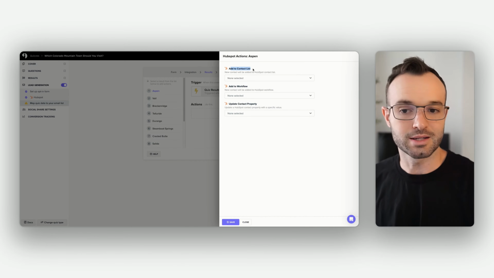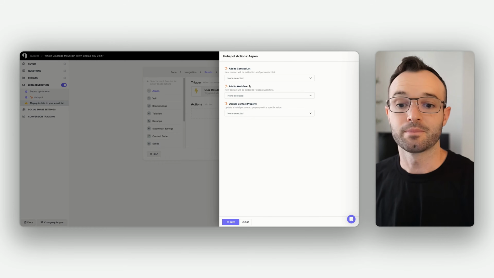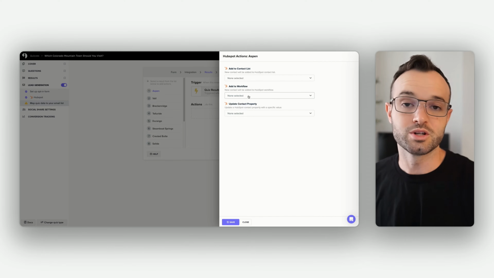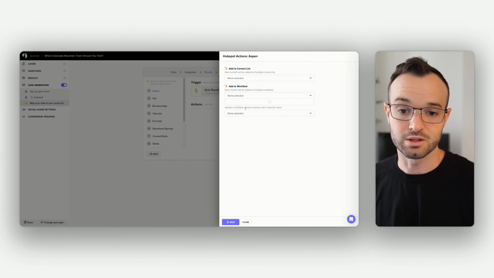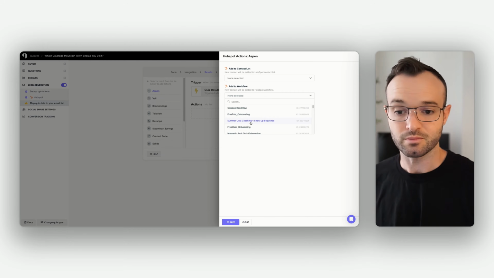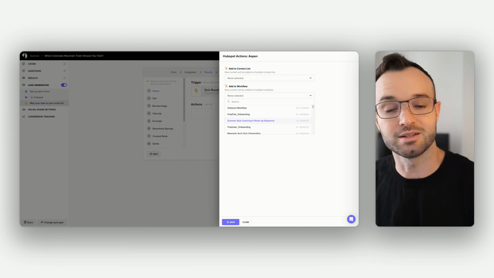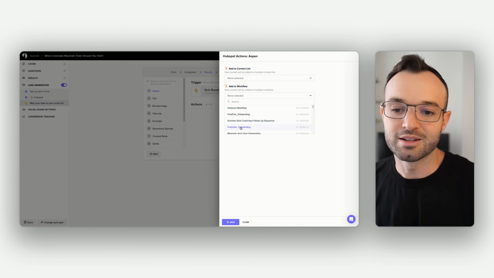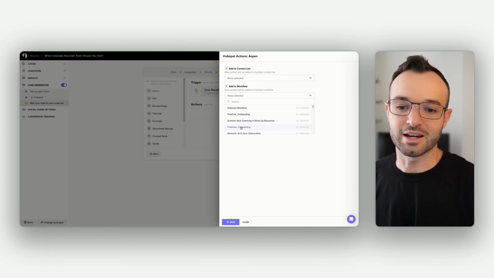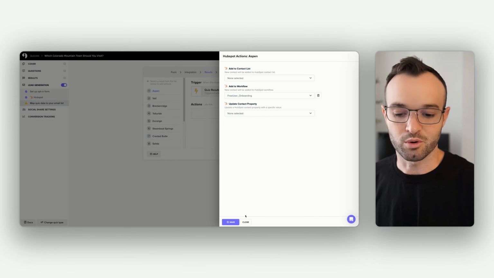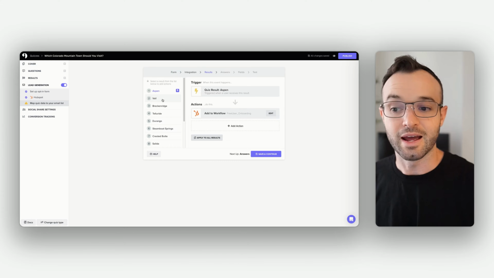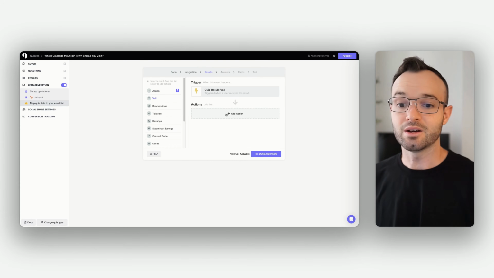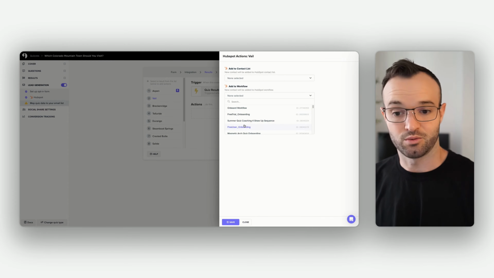Add action means that you can have it trigger something inside of HubSpot. So I can add to a contact list if I just want to add to a list, but I can also add to a workflow, which is the most common one that people do. And this is going to load in all my workflows from HubSpot. You can see some of the behind the scenes here over at Interact. So let's say that I want to add everybody who gets Aspen to this free user onboarding, and I'm going to save that. Now I can go to the next result to Vail and send it to a different workflow.